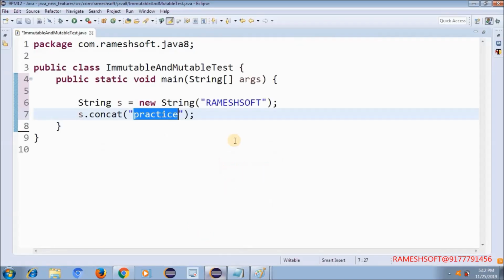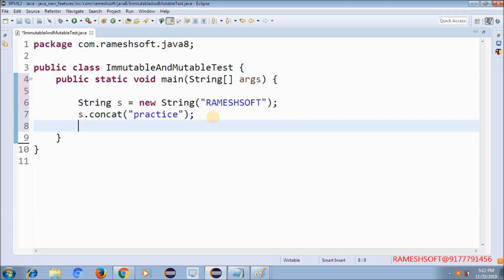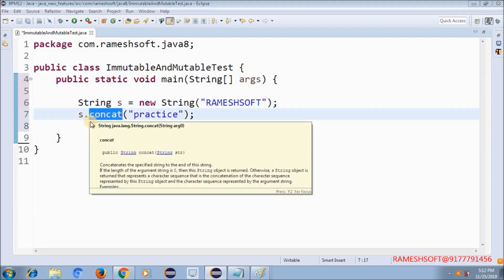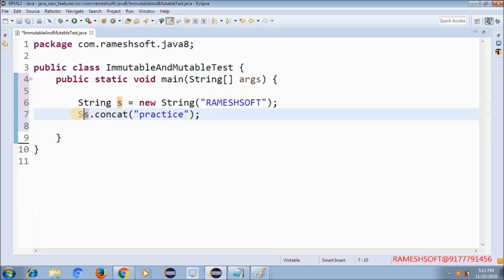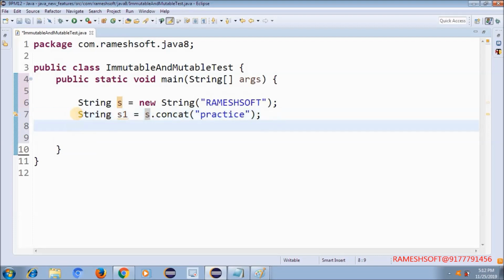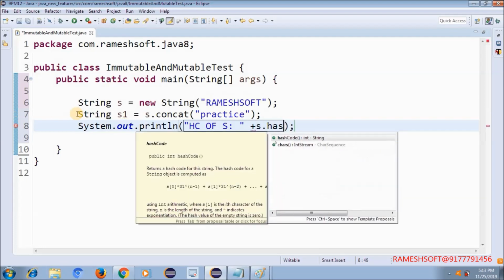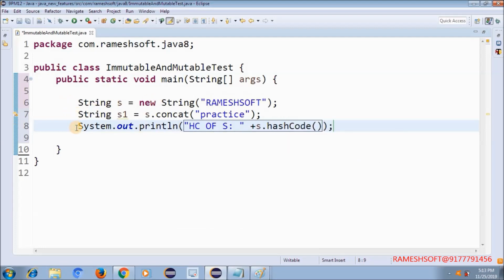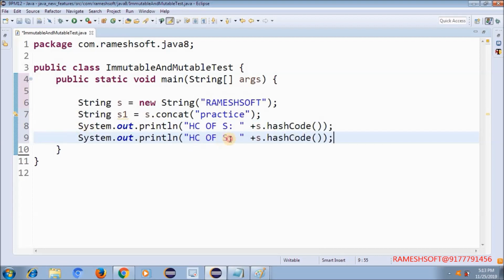Now observe carefully. What I'm doing is, are both objects pointing to the same object or not? No. If you want to see exactly, let me print their hash codes. String s1. If two separate objects are created, those should have separate hash codes or not? Yes. See here, the hash code of s is s dot hashCode. Because two separate objects are there, that's why you can see two hash codes on the console.